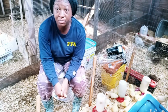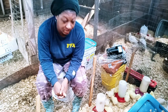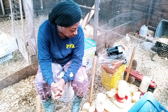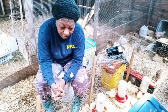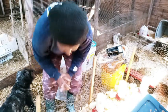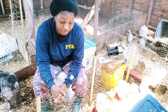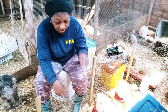We got all of the baby birds in the nursery. We ordered 55. They sent us 56. We had one casualty in transit, and I have a couple that's not looking so good right now, okay? So hopefully they just need to be hydrated and get something to eat because they have been traveling for a couple of days. So we're going to see how they do, but man, he's not looking so good. Well, I don't know. We'll just give them a couple of days and see how they do, but we got a couple of babies that just not looking so good. But for the most part, we have 55 at present in the nursery.